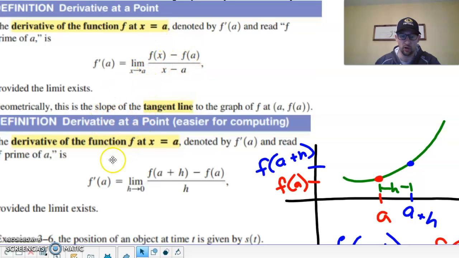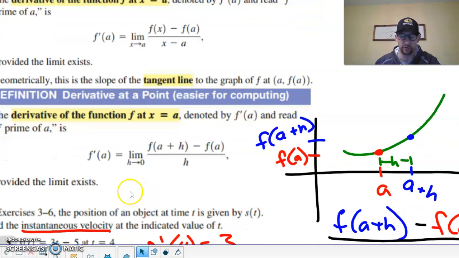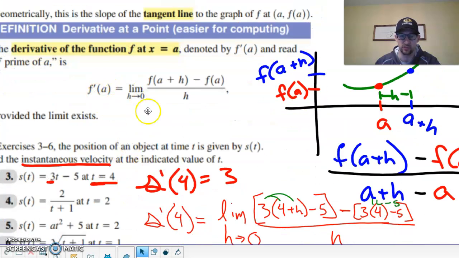Now, we also talked about this alternative definition, which again, in calculus, we use more, in my opinion. So I like this one better, and this is the formula that I'm going to use. F prime of a is equal to the limit as h approaches 0 of f of a plus h minus f of a, all over h. And we did a little diagram yesterday to explain what that is.